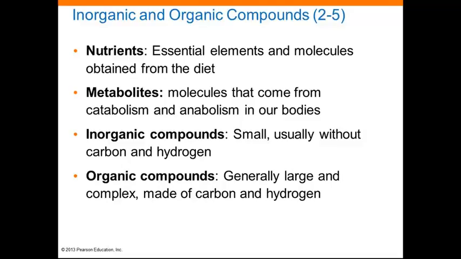An inorganic compound is small, usually without carbon or hydrogen, whereas organic compounds are typically very large and complex, and this is important, they have to have carbon and hydrogen as part of their composition. The most important inorganic substances in the human body are water, carbon dioxide, oxygen gas, acids, bases, and salts. And the remaining sections in your textbooks, sections 2-9 to 2-13, are going to address these major organic substances in the human body.